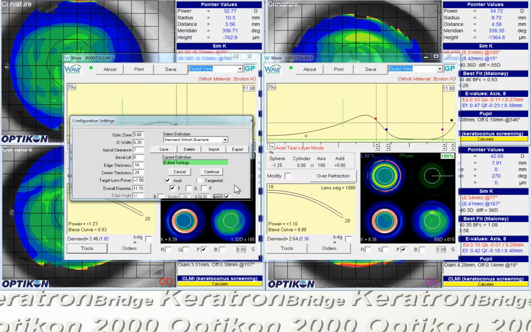Even if this lens is 180 degrees off, like a soft toric, we're not going to get the results we're expecting. So I'd like to click that just to give the lab a place to dot the lens with a marking pen before they send it out to me.